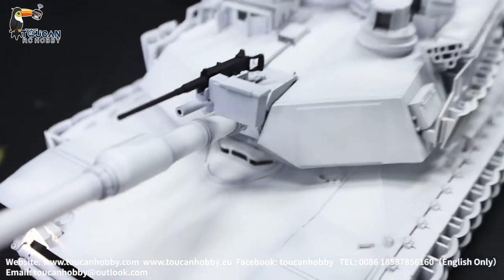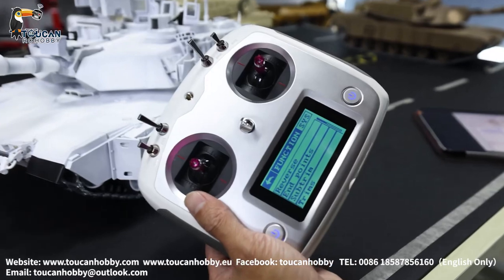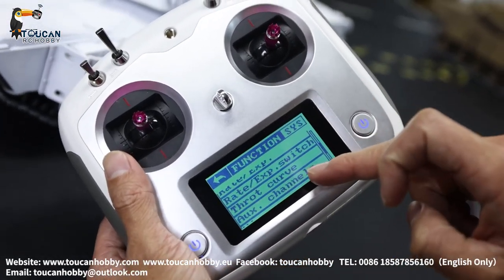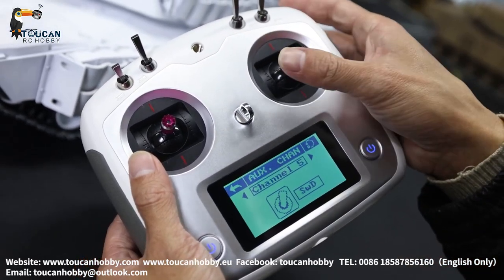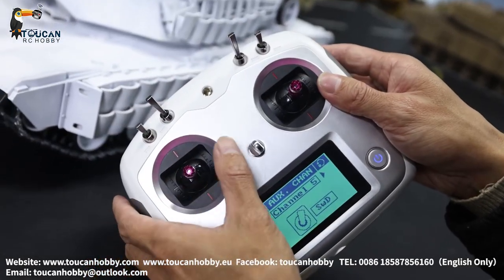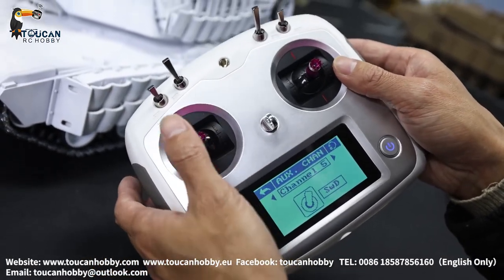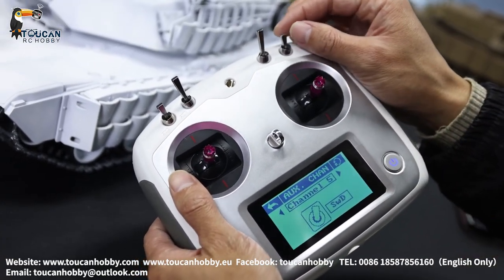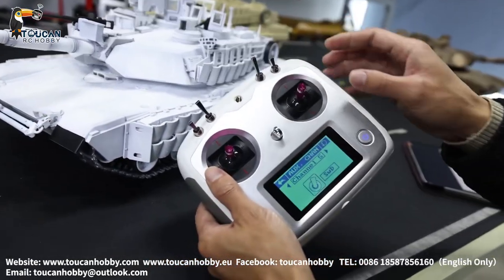Cover it back. So let's see first from the radio all the switches controlling. Go to setting, go to function, go to auxiliary channels. Channel 1 is for steering. Channel 2 is for driving. Channel 3 is for elevation of the barrel. Channel 4 is for turning the turret. Channel 5, SWD, that's machine gun 2.